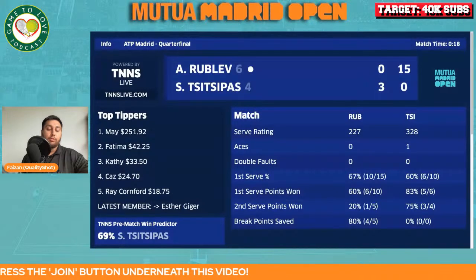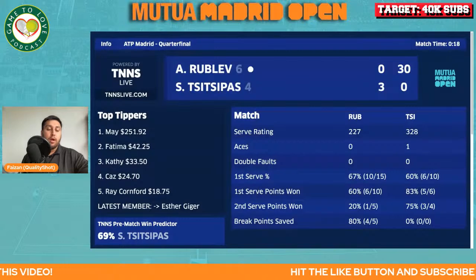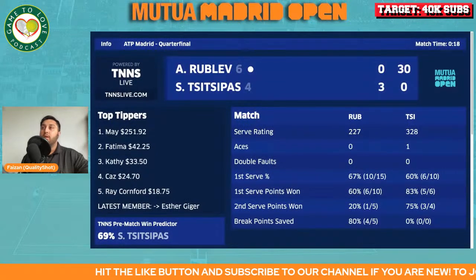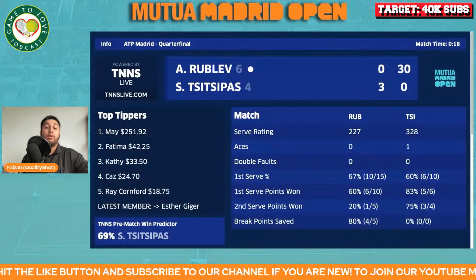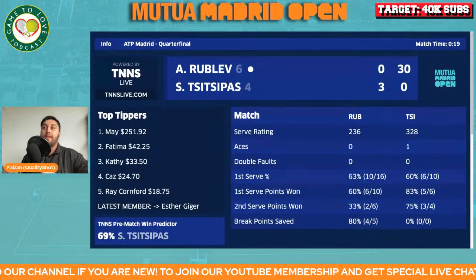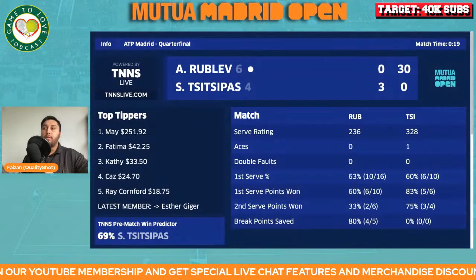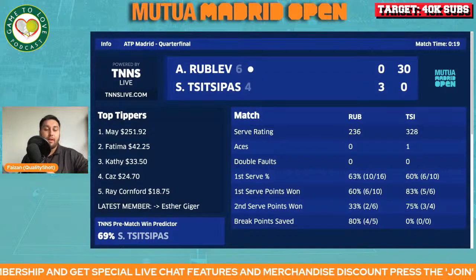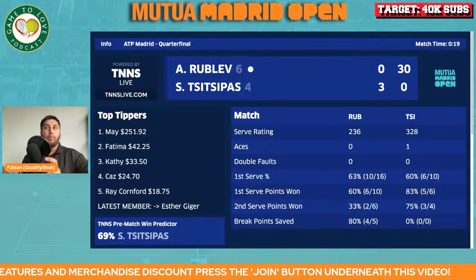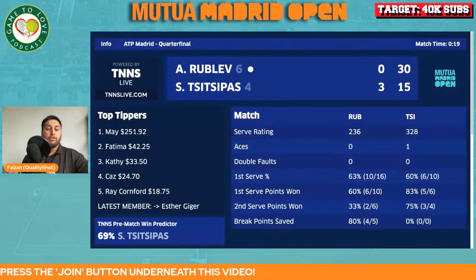Huge forehands here from Rublev. Goes cross court, then down the line, then goes in to win on the approach. Is it a smash opportunity? No, it's not, as Tsitsipas goes long with the lob. Very good from Andrey Rublev. Good attacking play there, and also not trying to paint the lines. That's been the biggest thing for me recently, that he's been very good with the depth and also with his direction, but he hasn't been trying to hit the baseline or the sidelines. He's actually said, okay, let me give myself a little bit of a margin. I hit the ball hard enough, so I don't need to go so close. If I need to hit an extra volley or an extra shot, so be it.